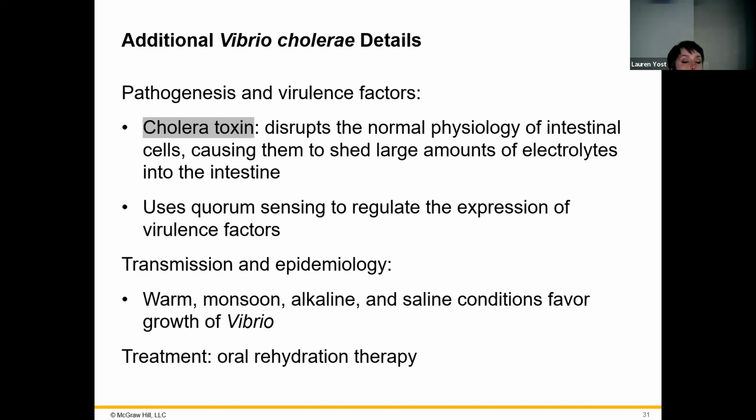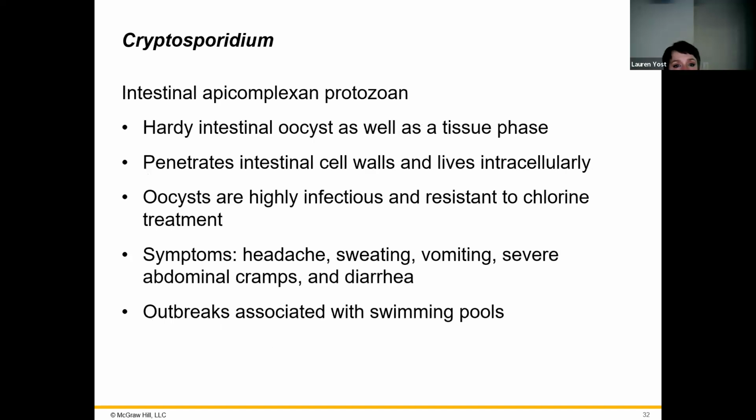The best treatment for this is oral rehydration therapy. We just want to keep pushing fluids, and definitely electrolyte heavy fluids like Gatorade and stuff like that, and hope that the body's able to absorb it, because if we put it in the IV, it's just going to flush it back out of the bloodstream. But we can give you IV fluids, we can give you oral fluids, and we can give you antibiotics, but it's more or less just a wait and see kind of infection.